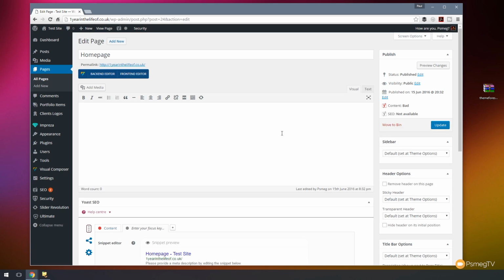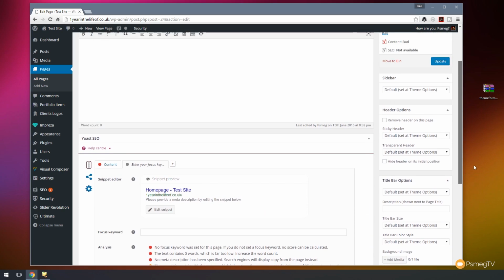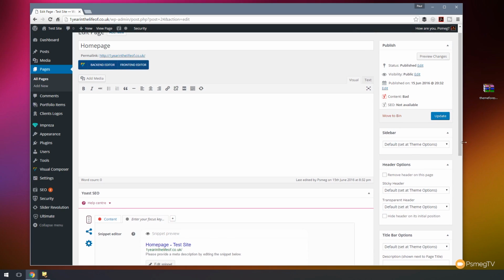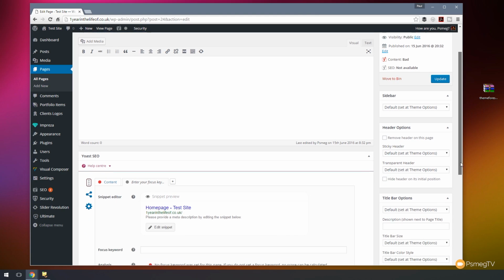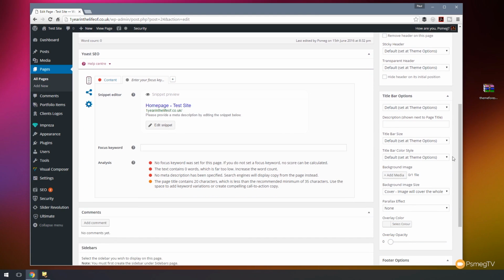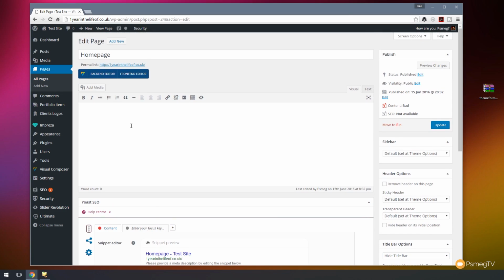So we set up quite a few of the different options down the right hand side down here, but because we're setting this as the home page, there's a couple of things we can do, and this again is theme specific, so don't worry and think if you've got to do this on every single site, because you're not going to have these options available to you. But what I need to do is go in and tell it that I don't want the title bar displayed at all, so I'm going to say hide the title bar on this particular page, and now let's start working on the actual site content.